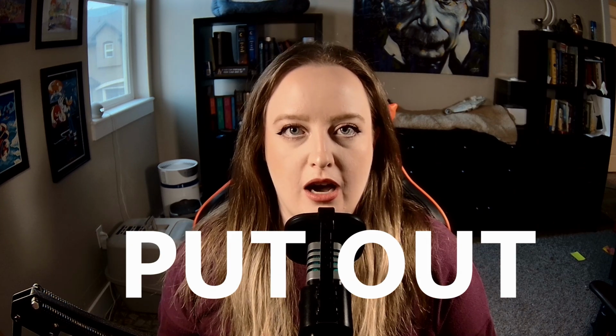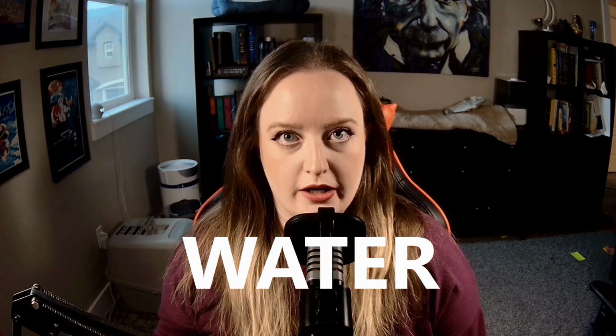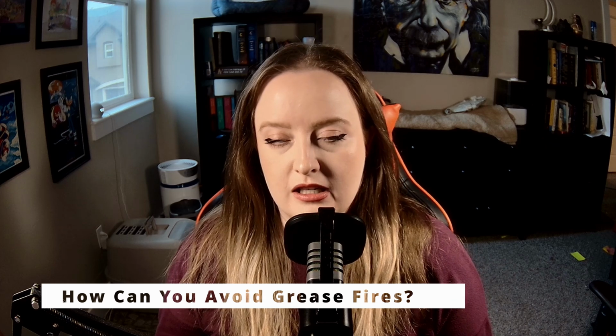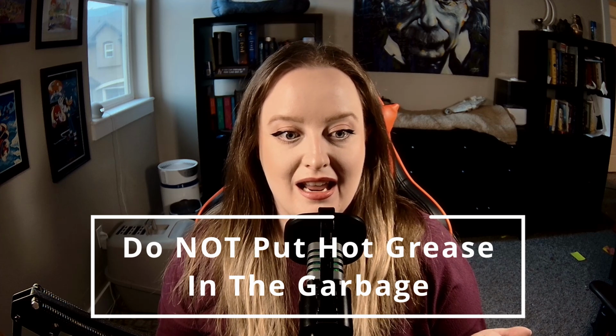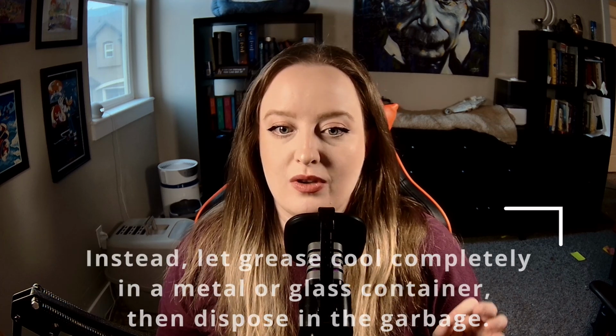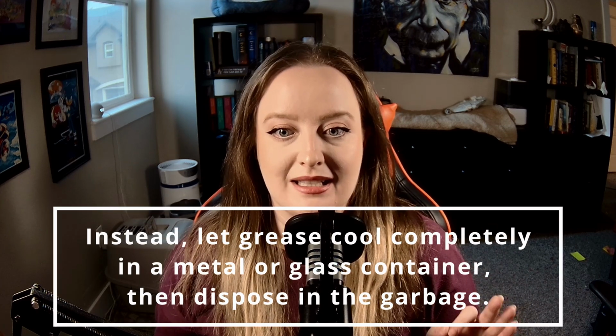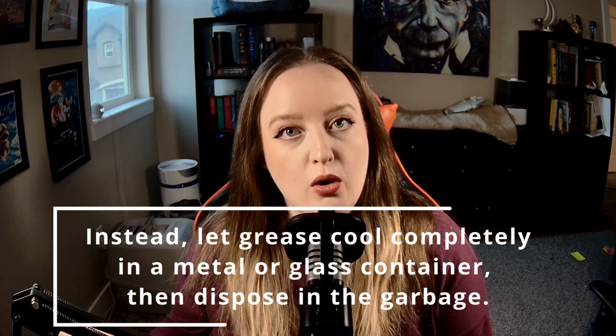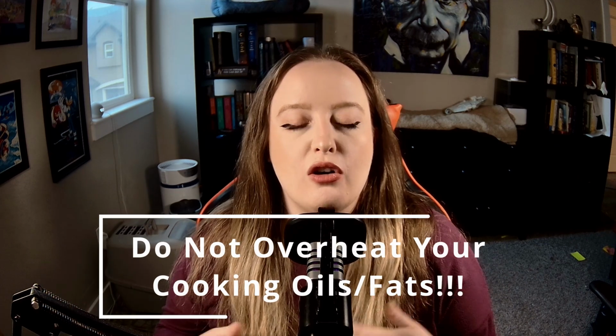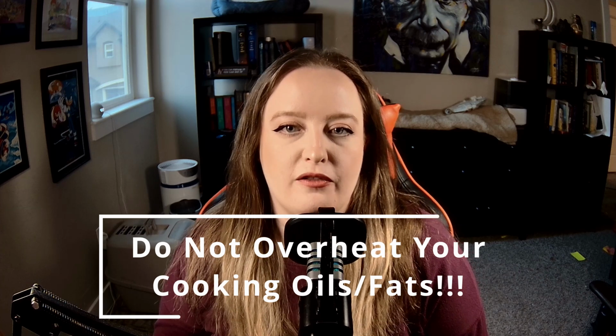Do not put out a grease fire with water. So we're gonna chat about how to put out a grease fire. So grease fires or oil fires, a couple things. Do not put hot grease in a trash can. You can use a metal or glass container to put used drippings or grease in to cool before throwing it away. Also, do not overheat any fat or oil for frying.